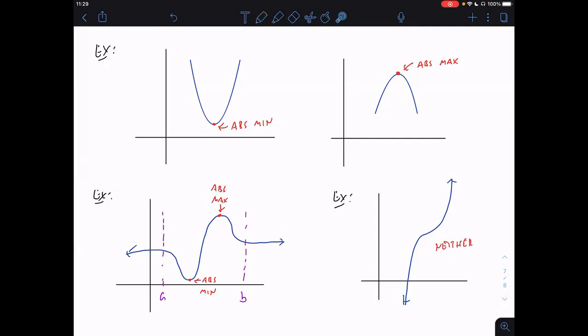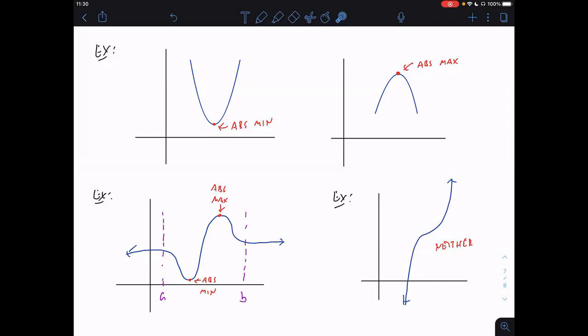If we were to define a closed interval for this function and we want to look for the absolute max or min, it will not exist, because this goes towards positive infinity as we head along right to the x-axis, and this goes to negative infinity as we go to the left along the x-axis. But if we were to define a closed domain, in that case, an absolute max and min will exist.